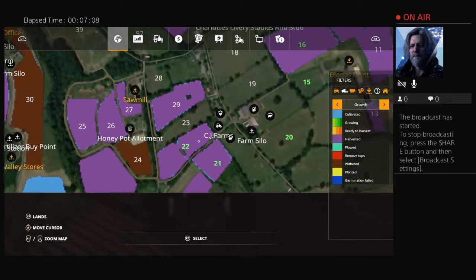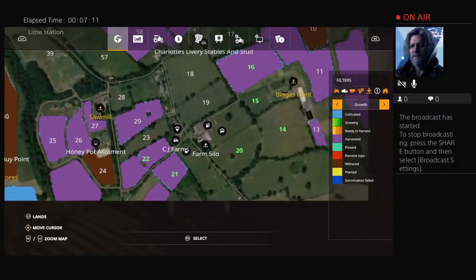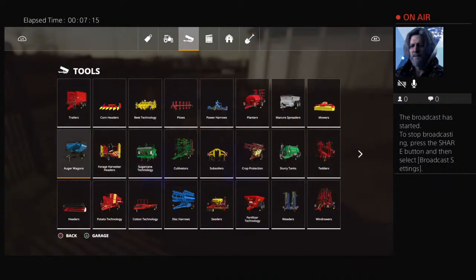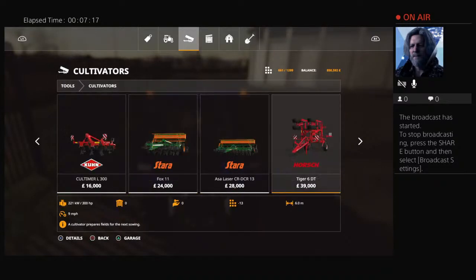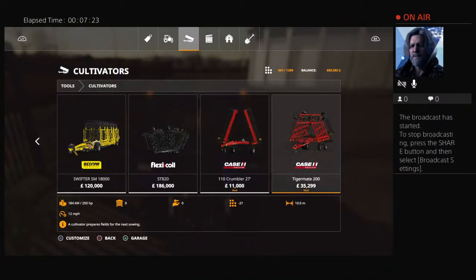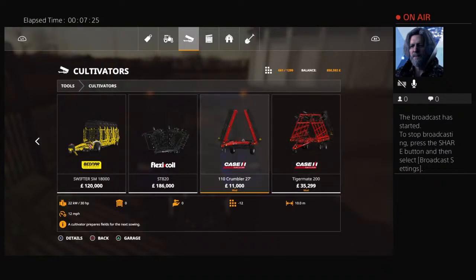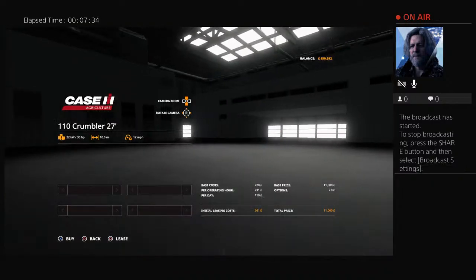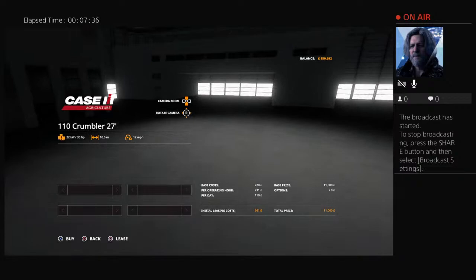Oh, everything here is harvested, so that needs to be cultivated. That needs to be cultivated. Yeah, we just need to get cultivating. And what better than to bring in the Crumbler or the Tiger, mate. That costs 250 horsepower. Look at that, 30 horsepower, 10 meters, 11 grand. I just think this is probably my favorite mod of the entire game, the Crumbler. Oh, it's not even there. It's invisible.